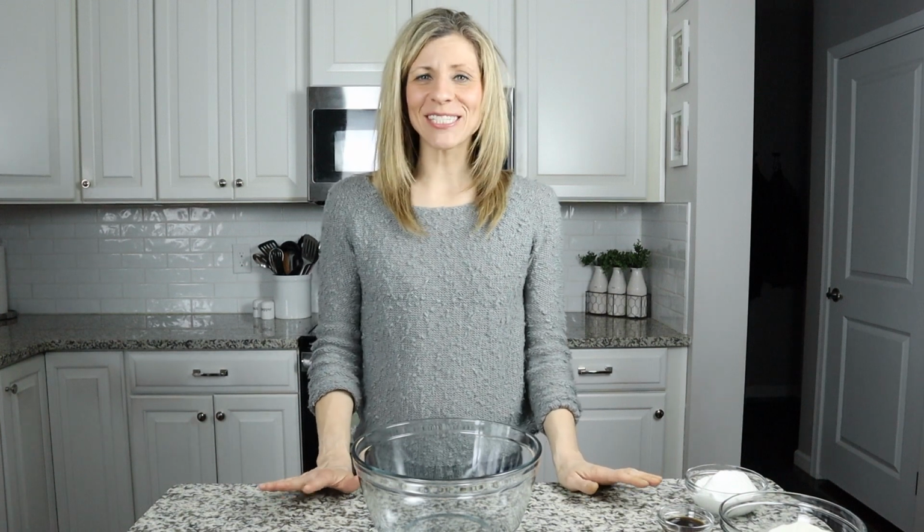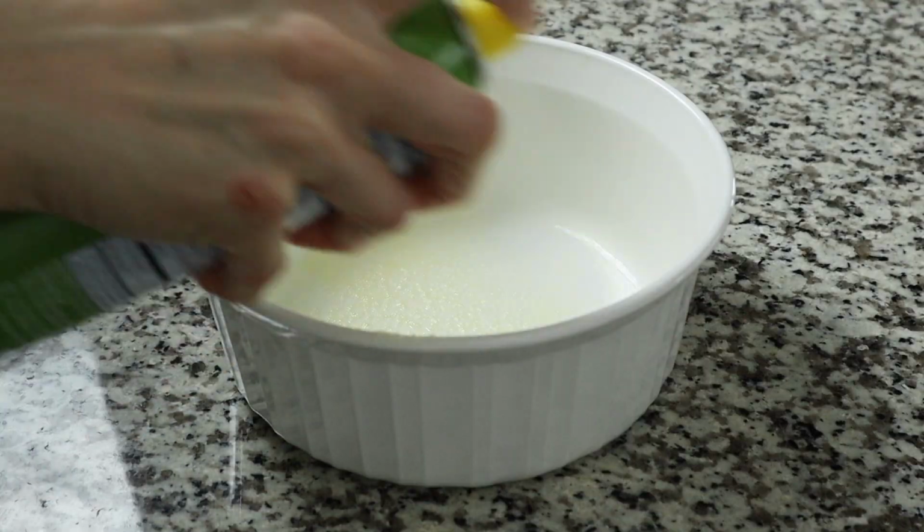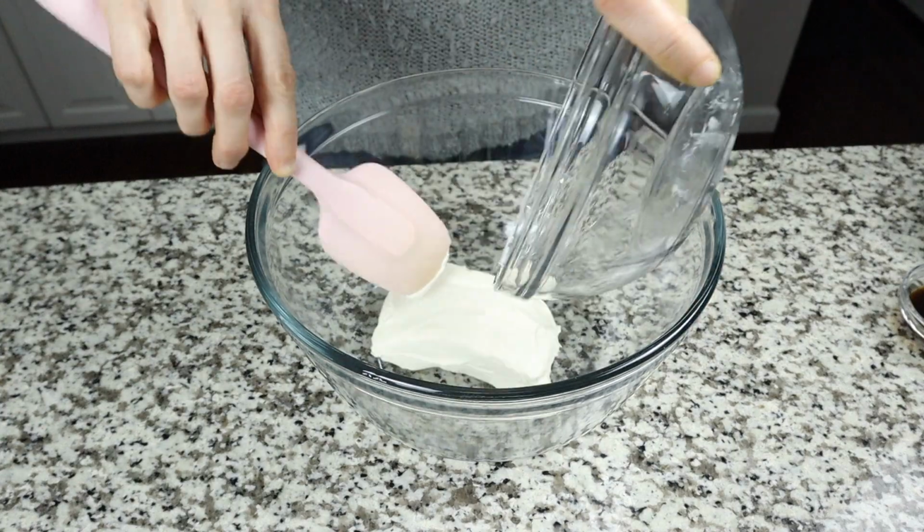Let's move on to our last dip recipe, our spinach bacon dip. We are going to start by preheating our oven to 400 degrees and greasing a 2-quart casserole dish. Again, use a 2-quart casserole dish, an 8x8 pan, a cast iron skillet, a pie pan, whatever you have on hand, totally works. From there, we are grabbing that trusty mixing bowl and adding in 8 ounces of cream cheese.